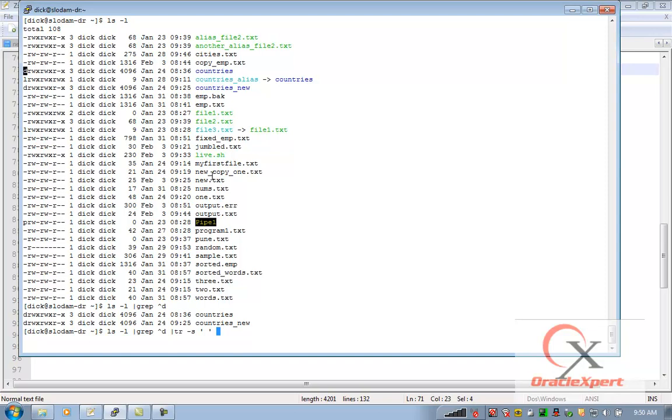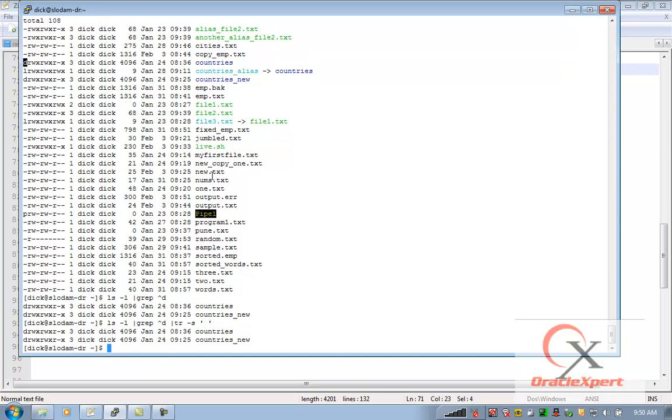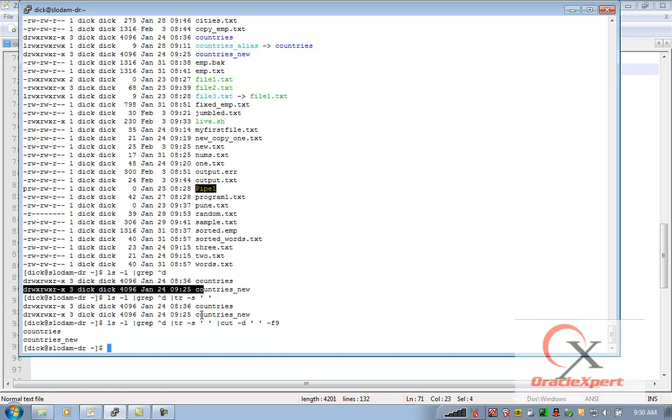Multiple consecutive occurrences of space will be reduced to one occurrence. See how the output looks now. Even if there would have been uneven spaces between the fields. In our case, were there any uneven number of spaces between the fields? No. But even if there would have been, it would have removed all those multiple occurrences of space to a single occurrence. Then I further say cut -d space as the delimiter, field as field 9.